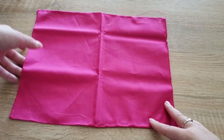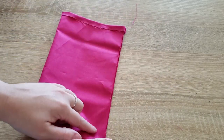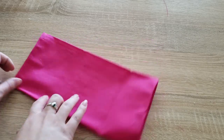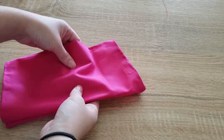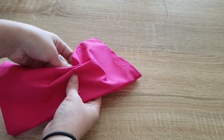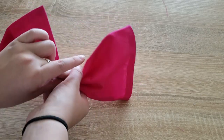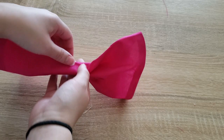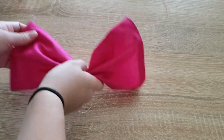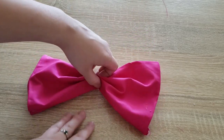I'm going to turn this into a continuous loop by folding it right sides together and adding fabric glue this way. This is what it looks like flipped back with the right sides out, and just like I did in my other fabric bow tutorial, I'm folding this once in the middle and then twice so that both the pieces head toward the back. So the top piece faces the back of the bow, the bottom piece faces the back of the bow. So it should look a little something like this from the front. You can see the bow taking shape.